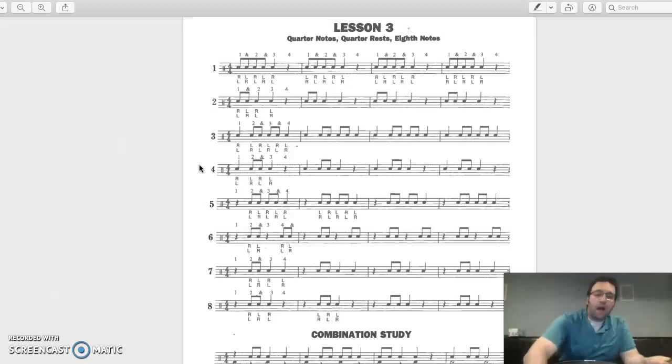Whew. Now, I like to see patterns when I look at music, and if there's something that I've already done, I don't want to spend too much time on it because I've already done it, right? So let's look at number 3 again. We have quarter note, eighth, eighth, eighth, eighth, quarter. Let's look at number 5, which is where we're going. We have quarter, rest, eighth, eighth, eighth, eighth, quarter. So the only difference between 3 and 5 is this first note. So all we're going to do is rest on it.